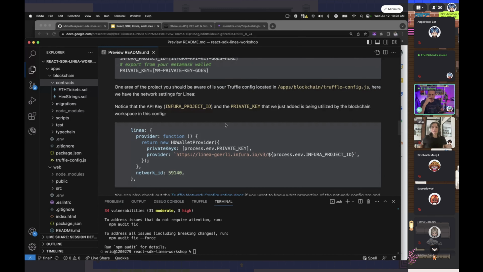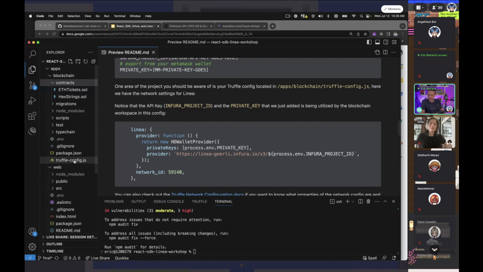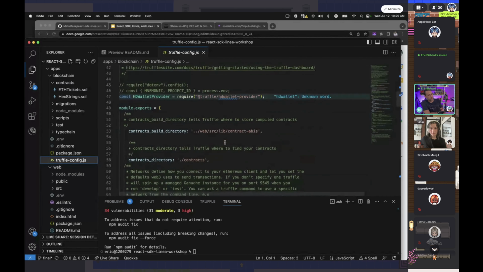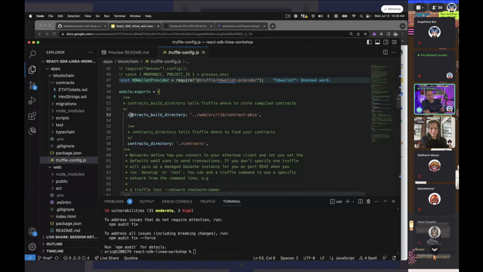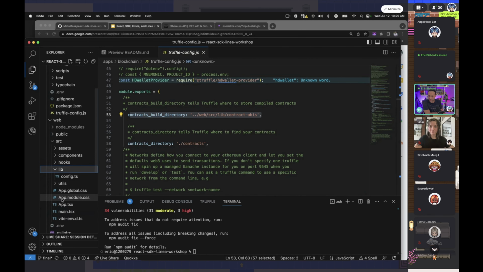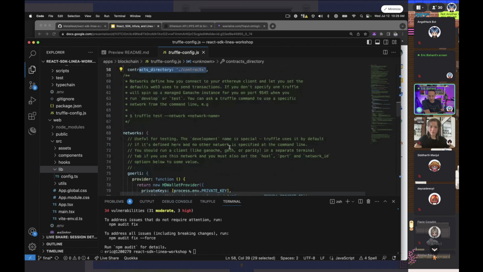The next thing I wanted to show to you guys is the truffle config. So in our truffle config, I've only made a few changes, right? I have this directory that I'm going to build out to. So when I compile and build my contracts, they're going to get shoved out here to the source lib directory. So this lib directory will eventually have a contract ABIs folder in it, and that will have all the ABIs for any of the contracts that we're building from this contracts directory.